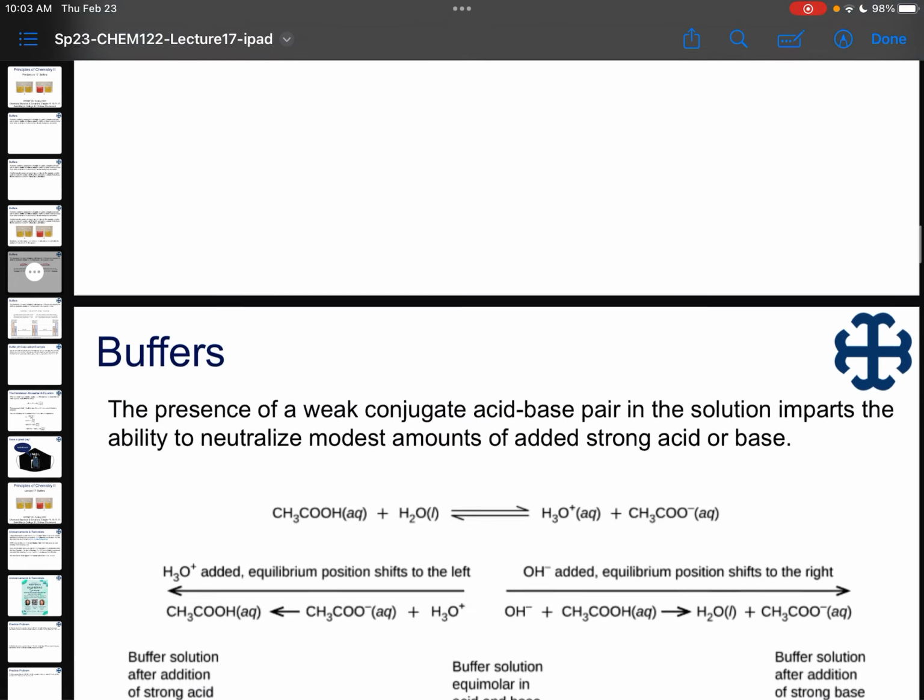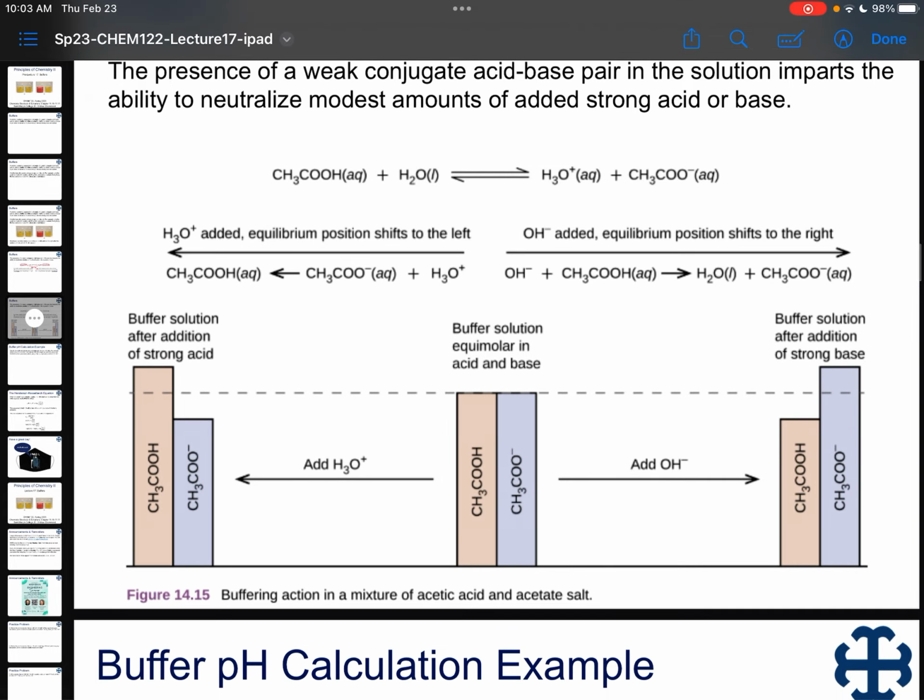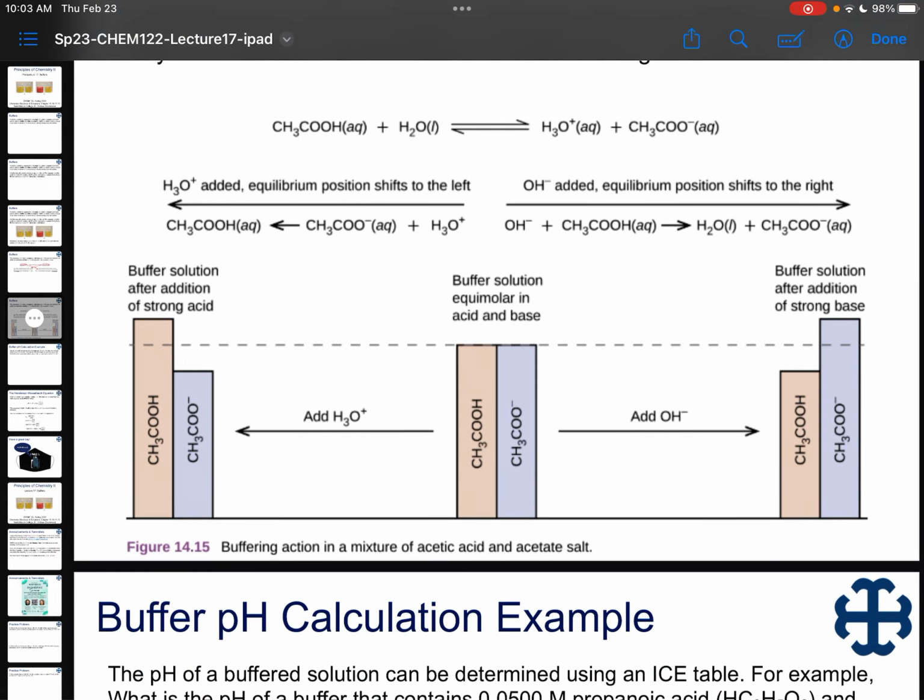And another way we could represent that, rather, is if we start with an equal amount of weak acid and weak base, we don't have to start with an equal amount, but say we do. If we were to add acid or add base, we can see how the relative proportions change, where if we add 1 unit of acid here, we see that our base changes by the same amount, that 1 unit going up, okay? Or I guess that was reversed here, where if we add acid, it will react with our base and make the same amount of acid. Okay, so that's just a different way to represent the same thing.